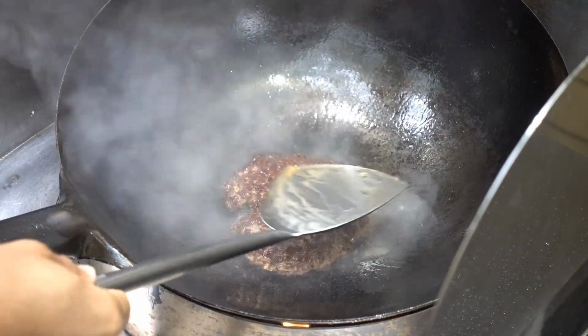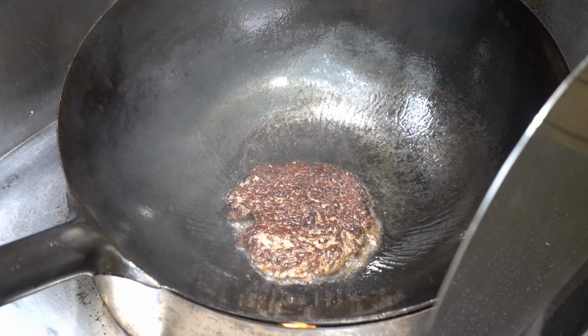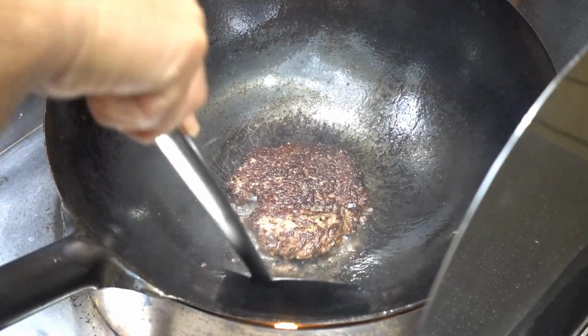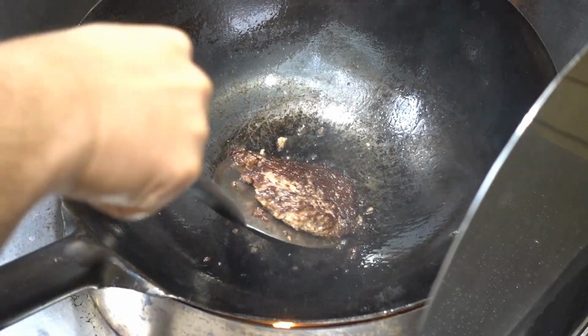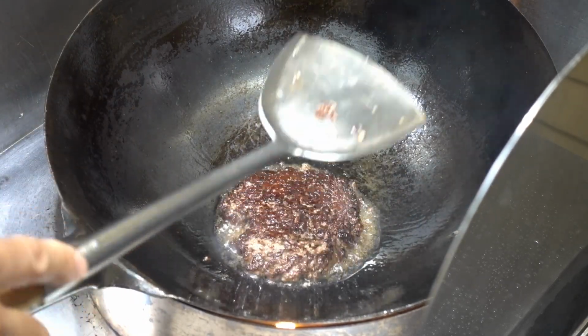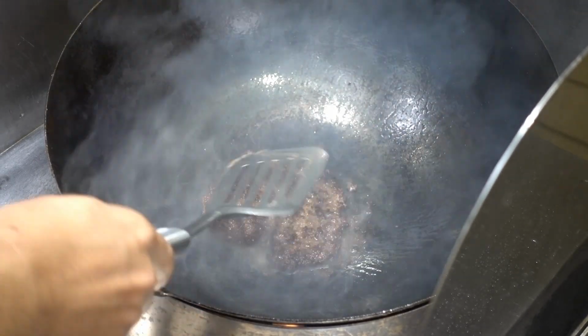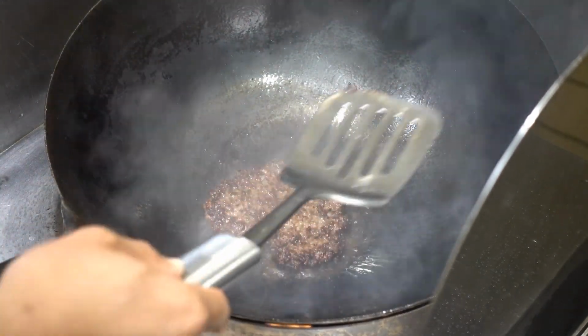To ensure a tender, juicy burger, you don't want to overwork the meat. You want to take the meat straight from the package and form it into a small patty or a ball, and then just smoosh it into the pan. The shape of the wok keeps the fat pooled around the patty. It's so bad, yet it's really so good at the same time.